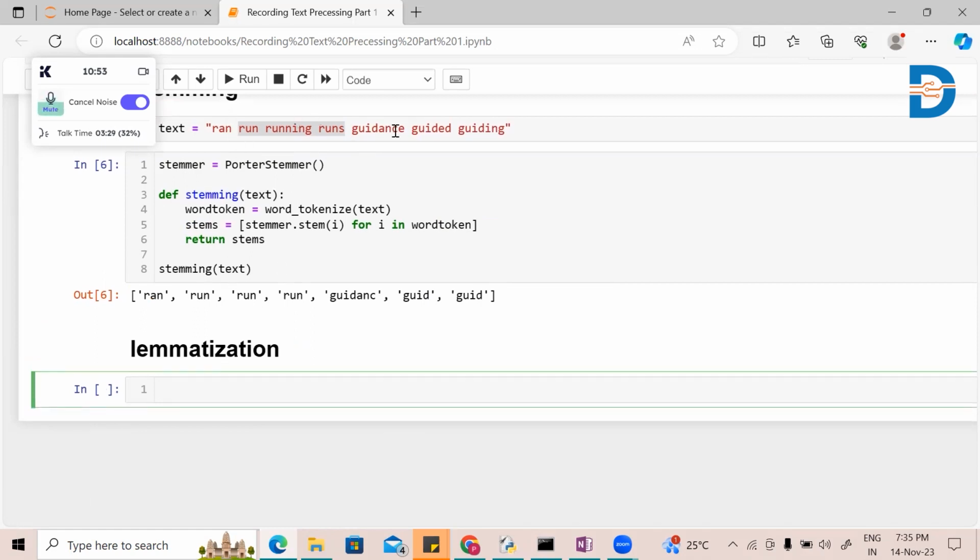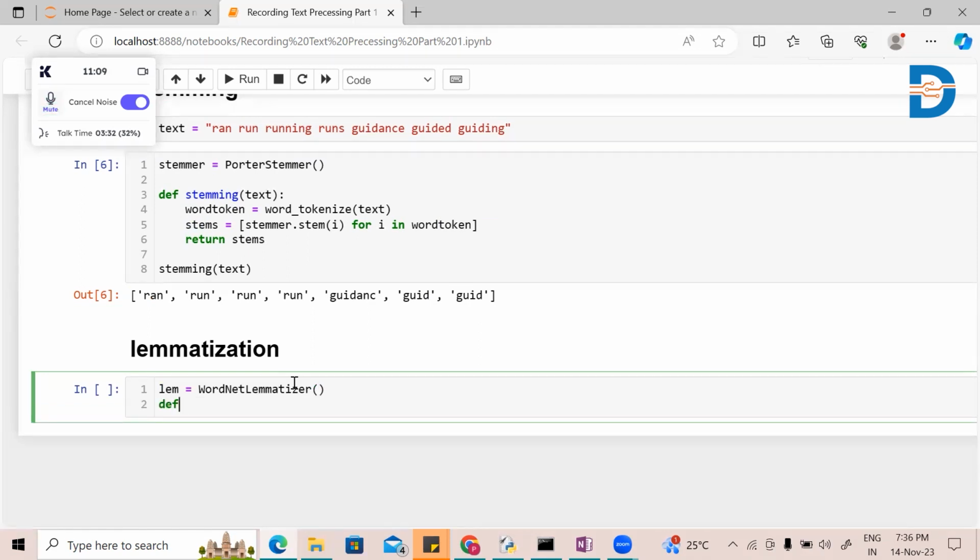So I'm going to use the same text. I'm not going to write the text part again. Let's directly go into the function, lemmatization. I'm gonna use this WordNet lemmatizer, and define the lemmatization function.